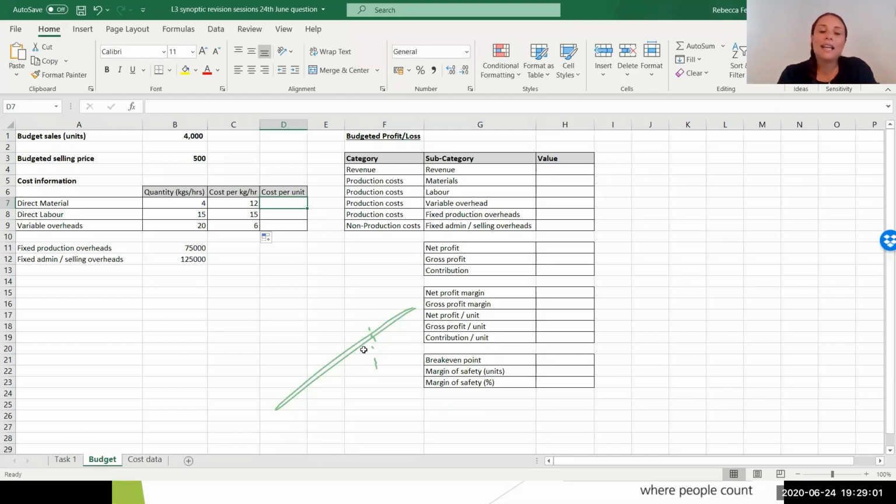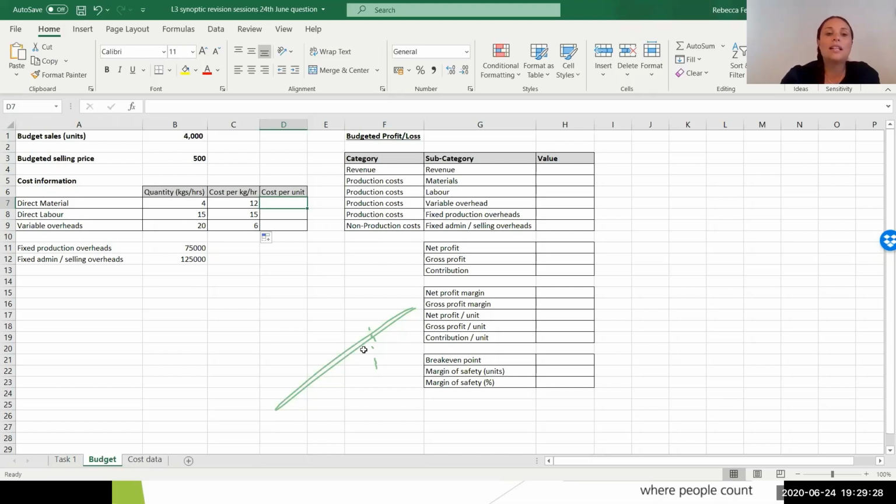So the next thing it said was to identify the cost per unit. How's everyone calculated that? How did you calculate D7? Anyone do it? Yes, you can use a second way in the exam. That's absolutely fine. Yeah, perfect. Good. Well done, guys. Absolutely everybody's got that who's written into the chat box.